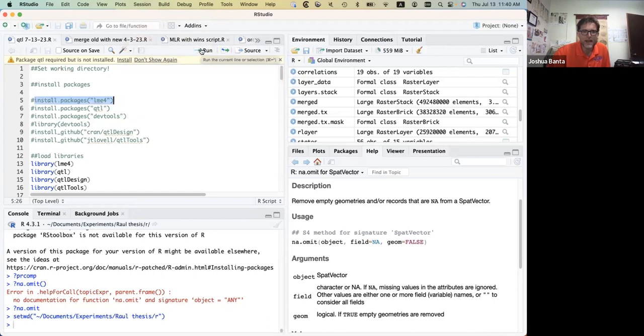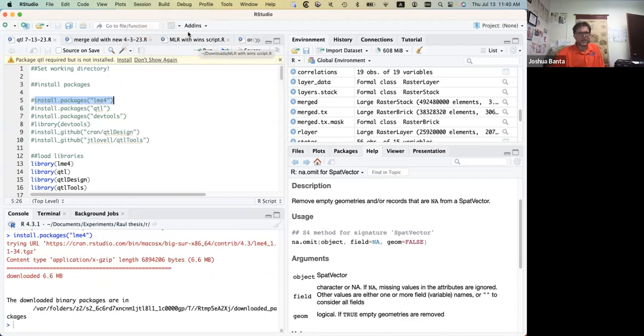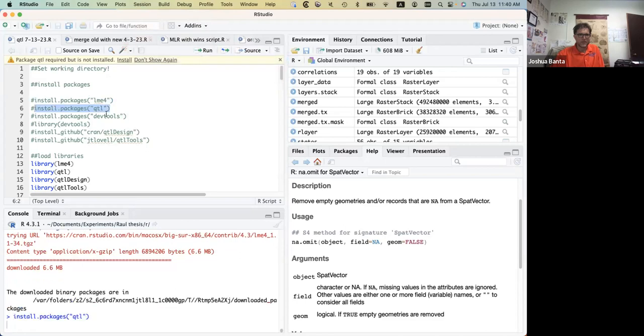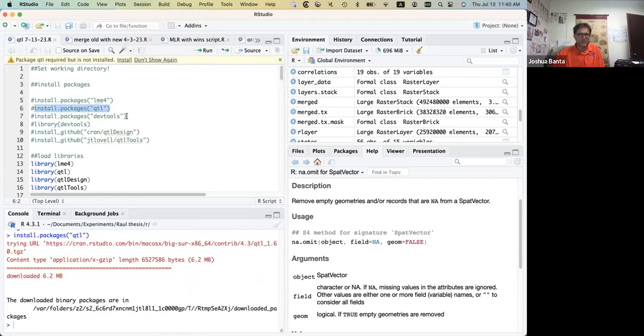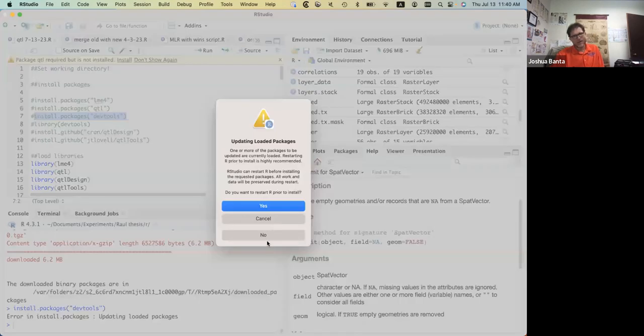I don't think that I do. So I think I probably have to install them. So I'm just going to go ahead and install them, because I updated to a new version of R, so it wipes out all of my libraries. Okay, this one looks like there are some dependencies that are already installed for it.